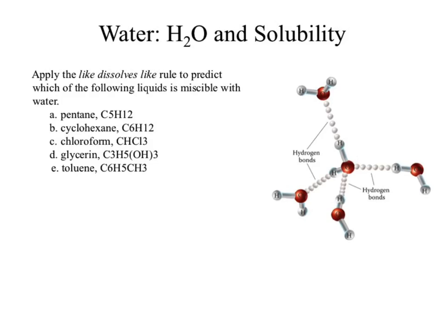So they did give us all those structures. And as someone pointed out, well, then they're trying to figure out what do those structures mean. Well, it starts off with like dissolves like. Like what? Forces. To determine the forces, we need the structures. The structures of how many compounds? 2. Like forces dissolve like forces. Presumably on a different compound, because we wouldn't be asking the question if it was the same compound, because then, of course, they would mix. Okay? So what we're trying to do is compare two structures.